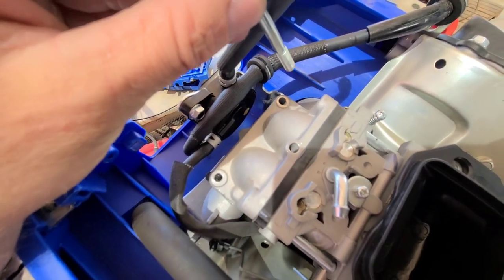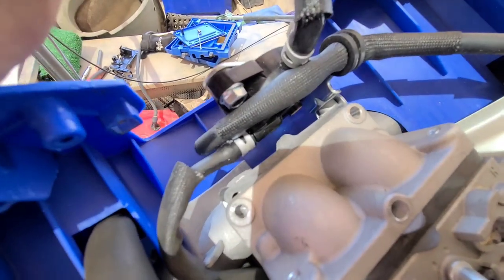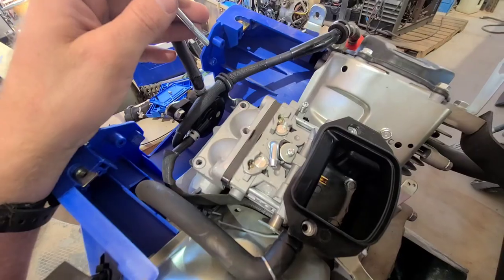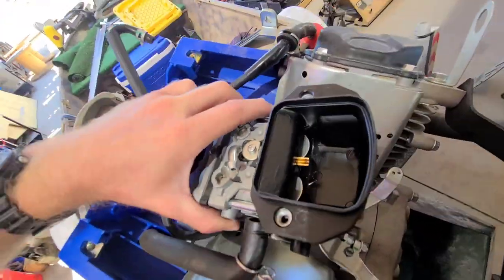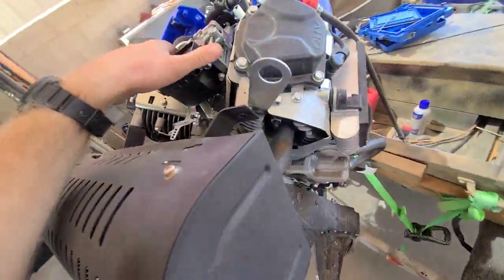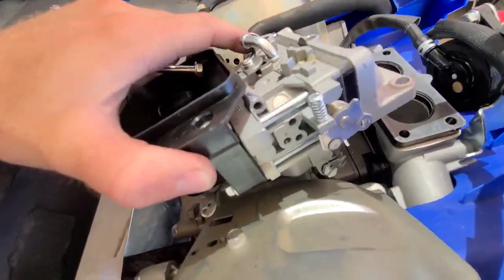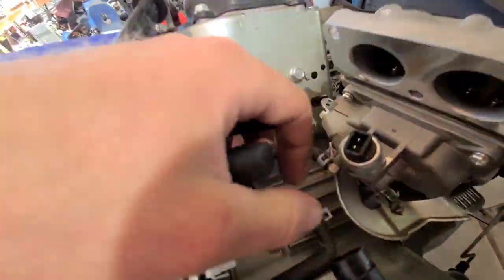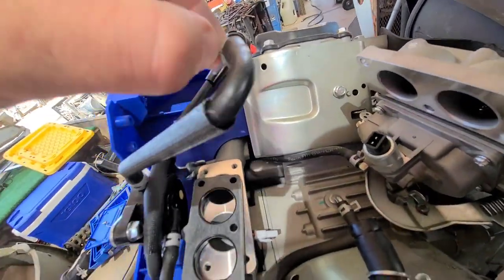So the carb's held on by three bolts here. It's held on by that one, which is an 8 millimeter, and these two bolts over here, which are 10 millimeters. And, almost off. I hung up on something. Oh, we got a little sensor here in the front. So, I have this little sensor on here. I'm not really sure what it is. But I know I'm not going to need it anymore.